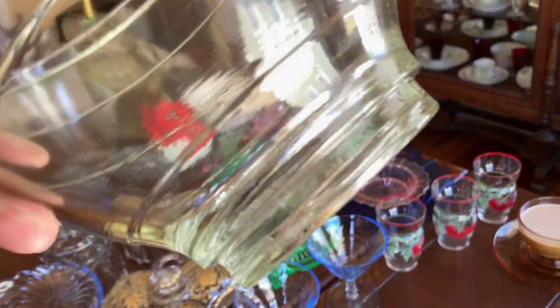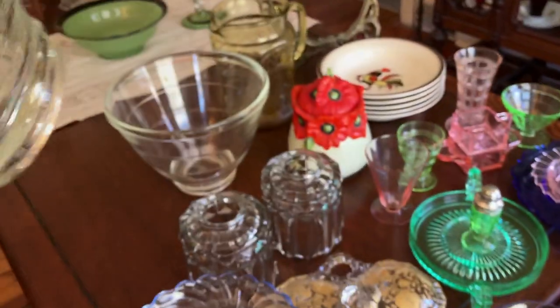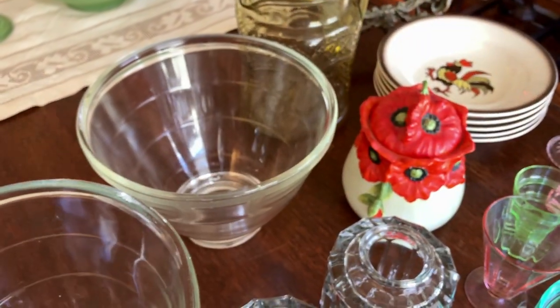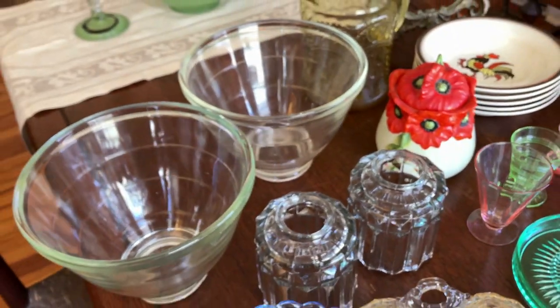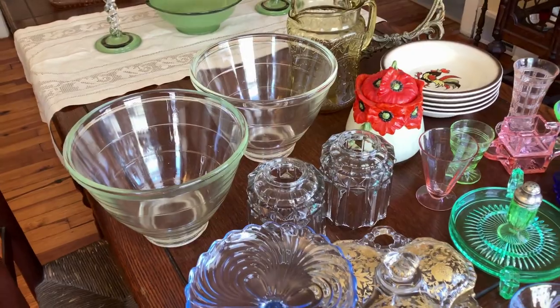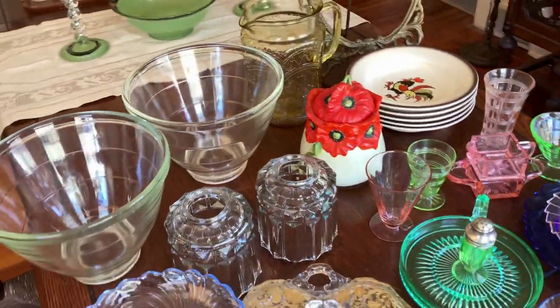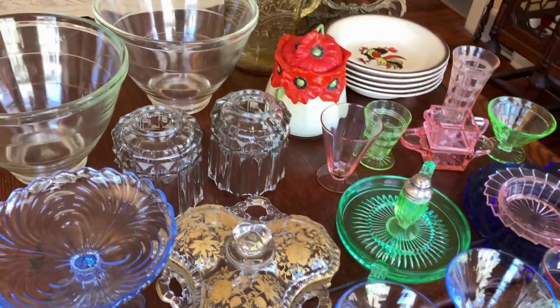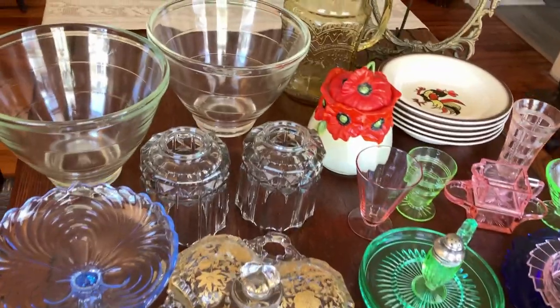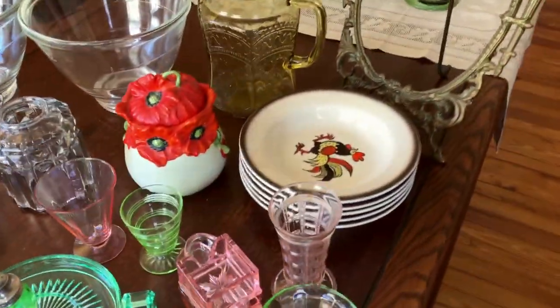Can you see that? And it's threaded at the bottom, so it fits down into that particular mixer and then locks in place. I've got two of these bad boys, and they can sell for about $40 each. They can sell for a little bit more than that. I bought both of those just the other day, and they're going to be going up. Someone is going to be thrilled to get those to go with their mixer, because they may have broken theirs.